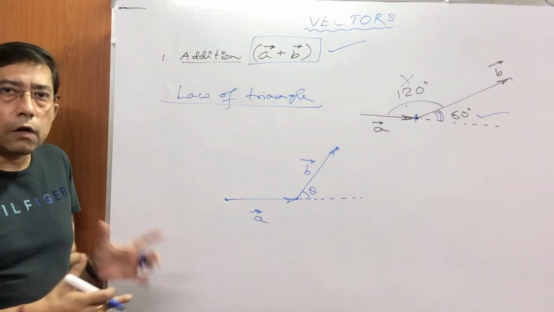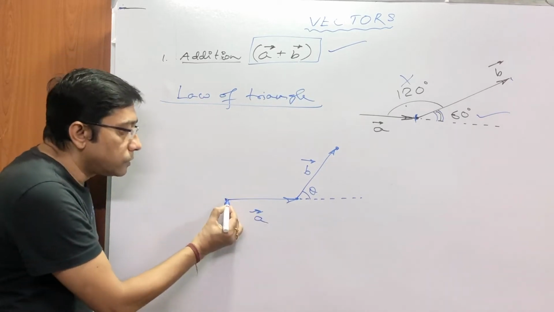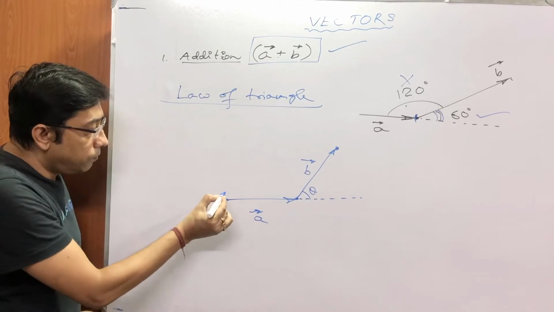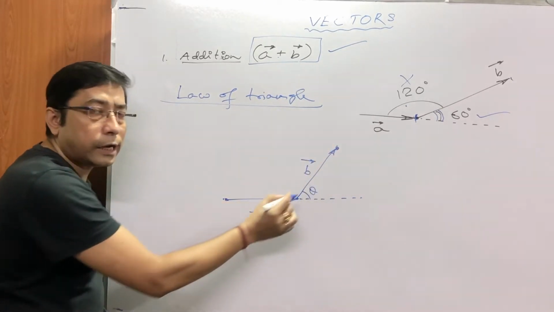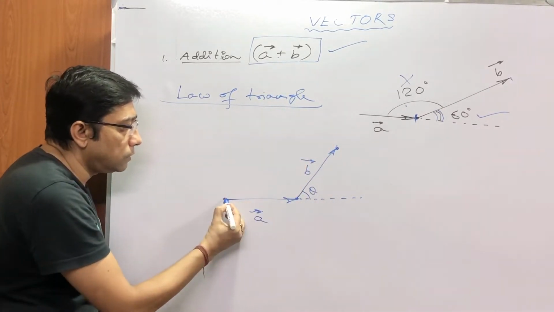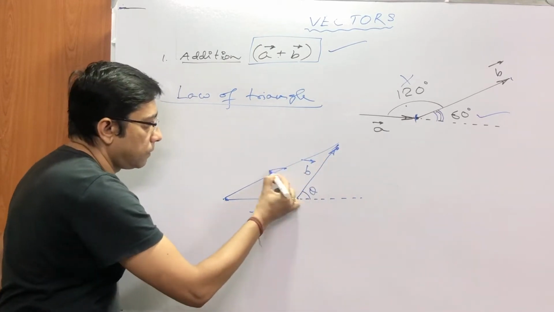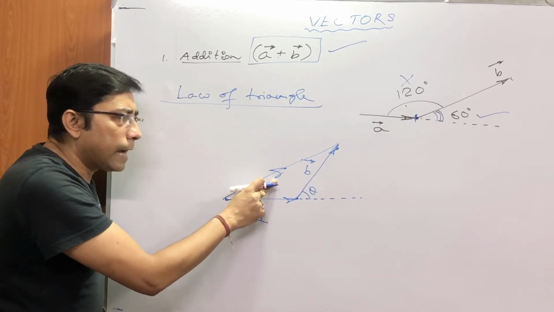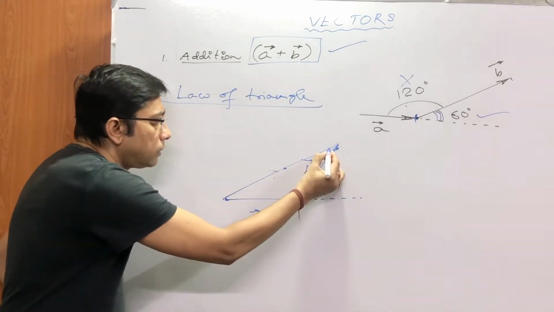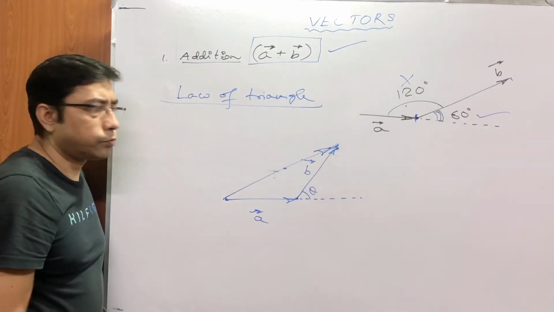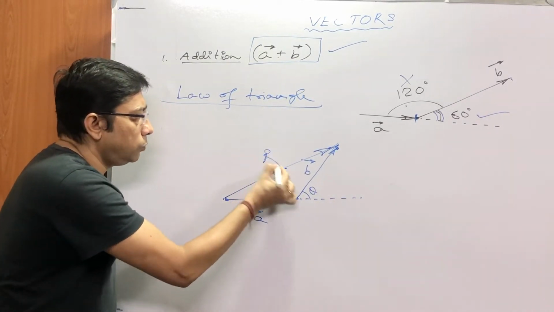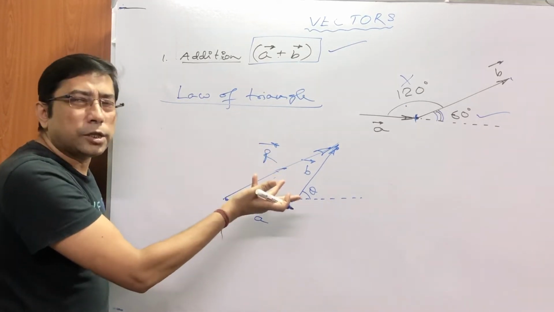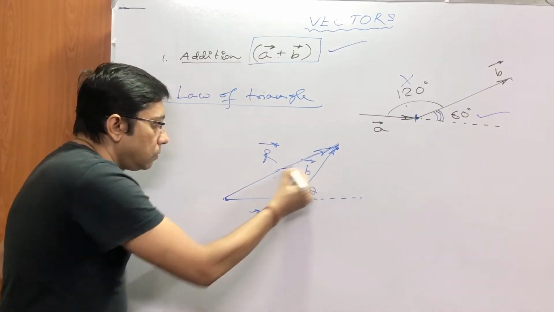Resultant is the net result of the vectors. So the resultant vector would be given by this third side from the starting point to the last point. That would be its direction, like this. So the resultant vector would be something like this. I don't tell you to draw the arrow over here. Always try to draw the arrow at the end, like this. So this would be the resultant. The resultant vector is represented generally by R. It may be any letter, but generally it is R. So this is the resultant.